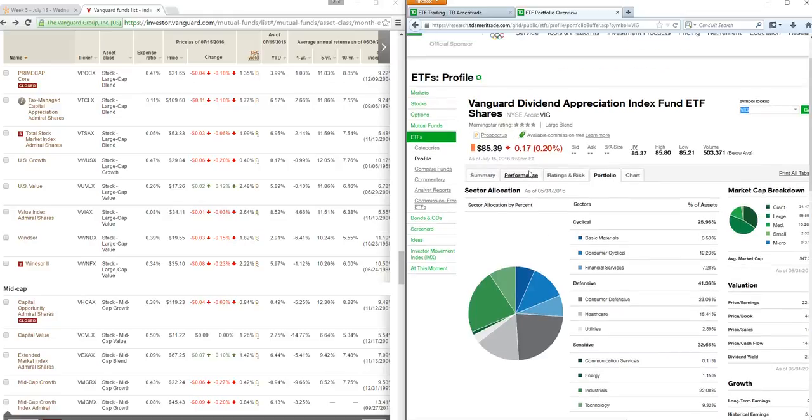So I just want to show you here that these are the two types of investment vehicles for you. This is your playground. This is where you go. This is where I go to. This is where my clients go. My clients, some of them have individual stocks. Most of them are in a whole bunch of mutual funds and ETFs.